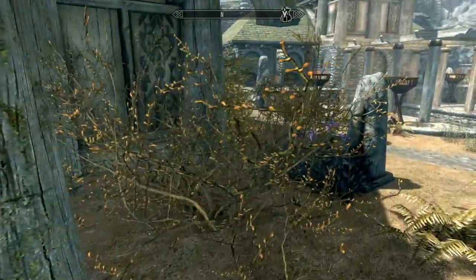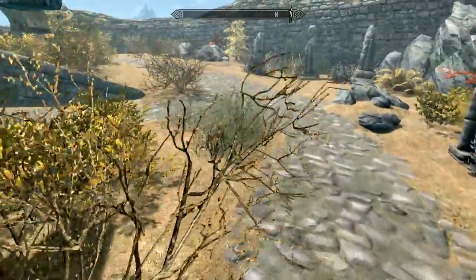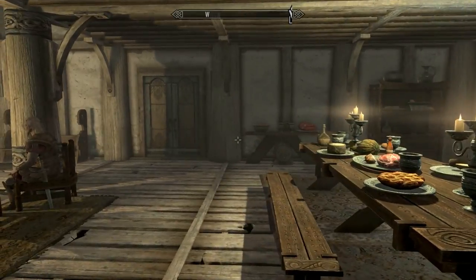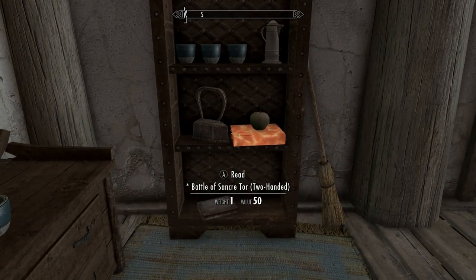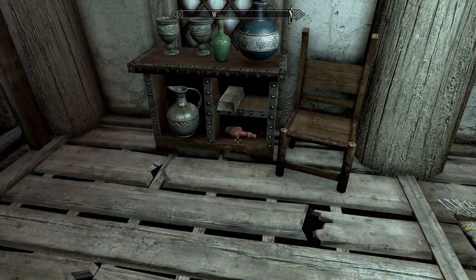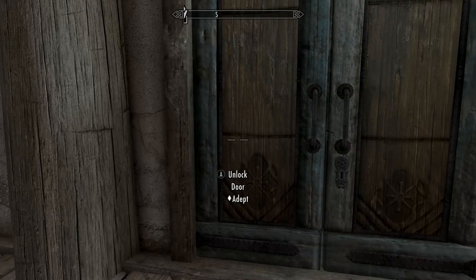Might as well drop by the House of Clan Battleborn. Now, for some reason, the southern door is locked, but if you go in the door on the north side of the house, it's always open. I'm not certain that there's a ton of stuff I actually need in this place. But ooh, there's a book on two-handed. Not that I'm ever going to use it, but it helps gain a level. Let's see, I don't want to steal that. Unlocking is a crime. I'll do it.